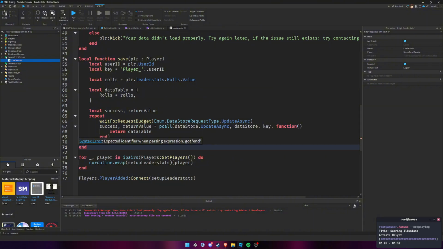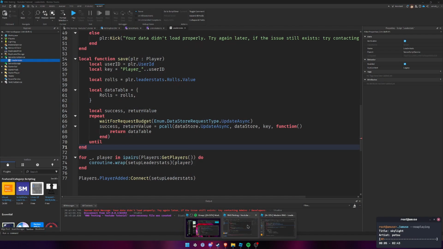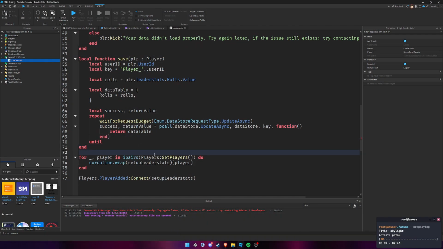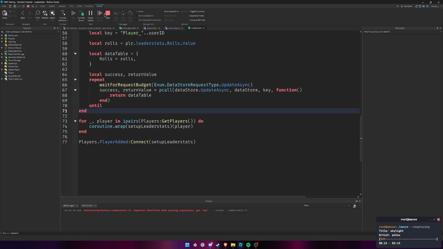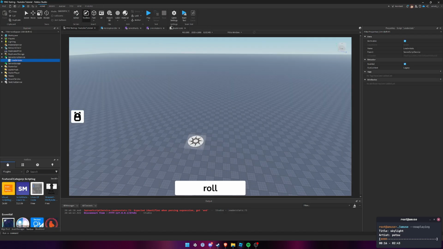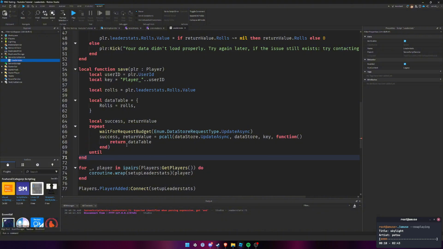Expected identifier. No, that is not what I want to do. There you go. Let me just quickly load in. Why is that happening? Why is that happening?